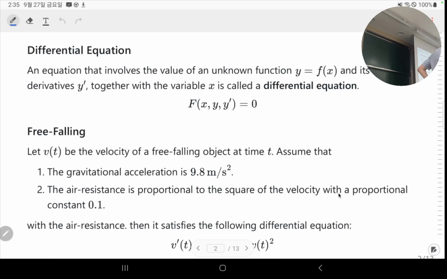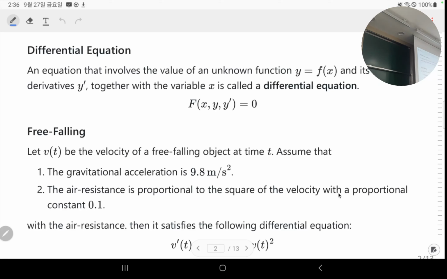It's an equation about a function and its derivative. Here the function is a single variable function, taking a single input variable and a single output variable. Here I want to talk about the first order differential equation, meaning that it's about the first order differential of the function. Its equation consists of the input variable x, the output variable y, and the variable that represents the differential of that function, y prime.